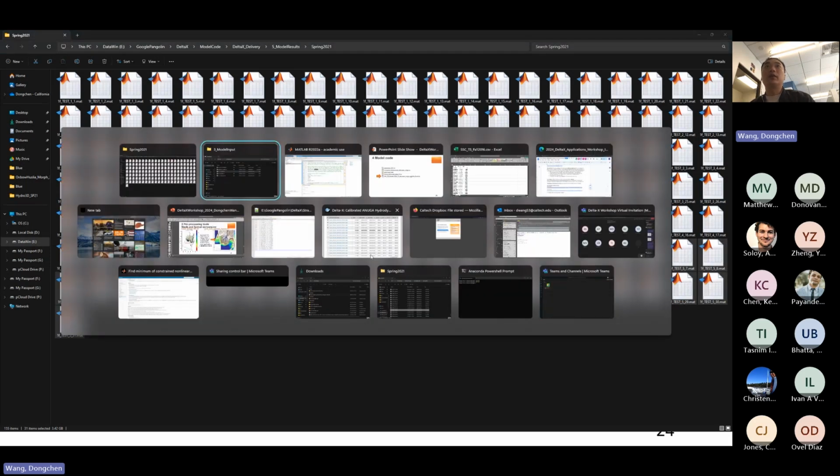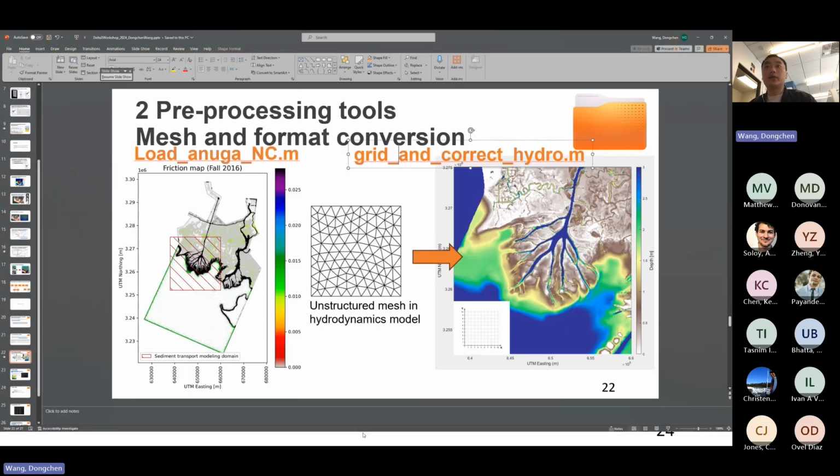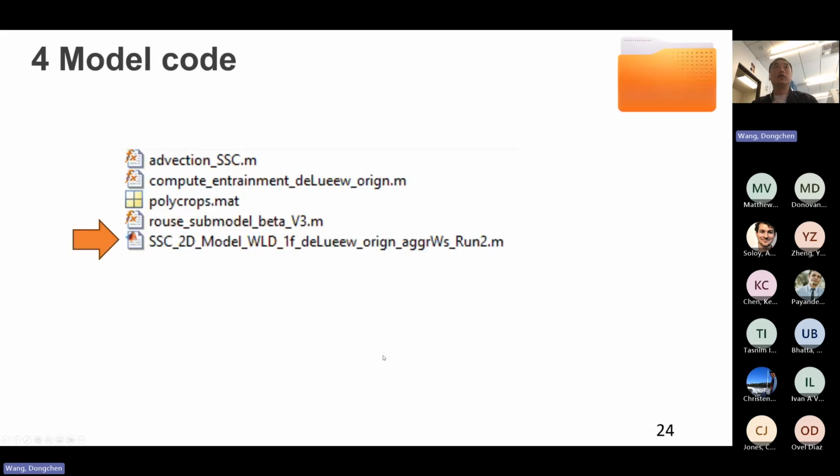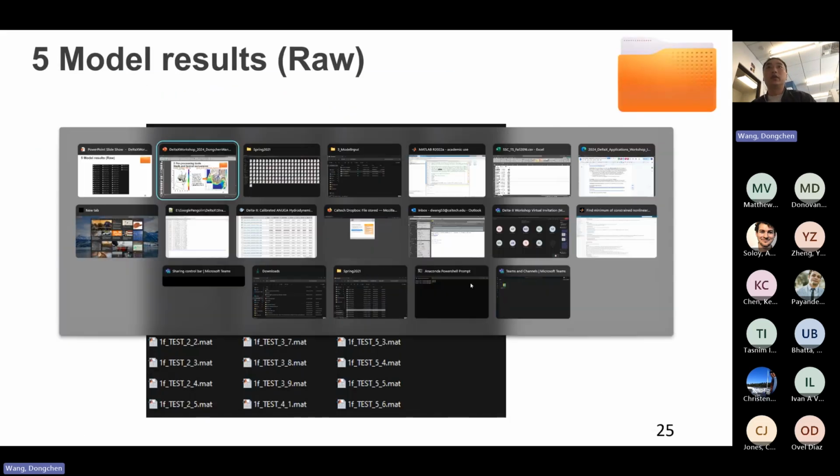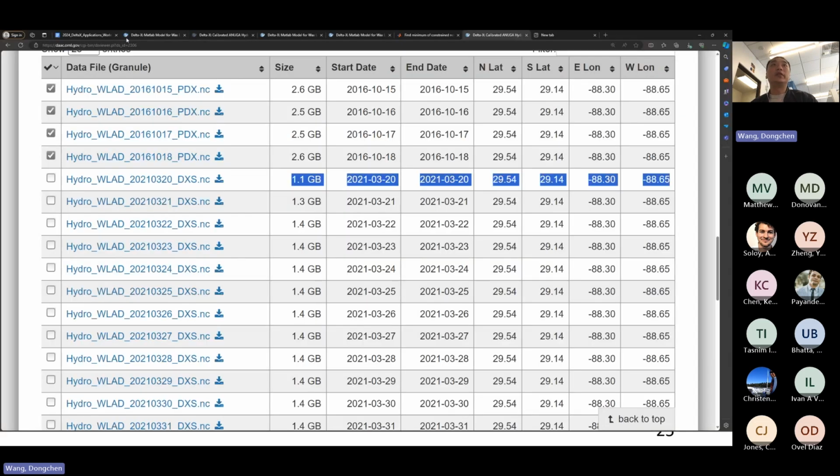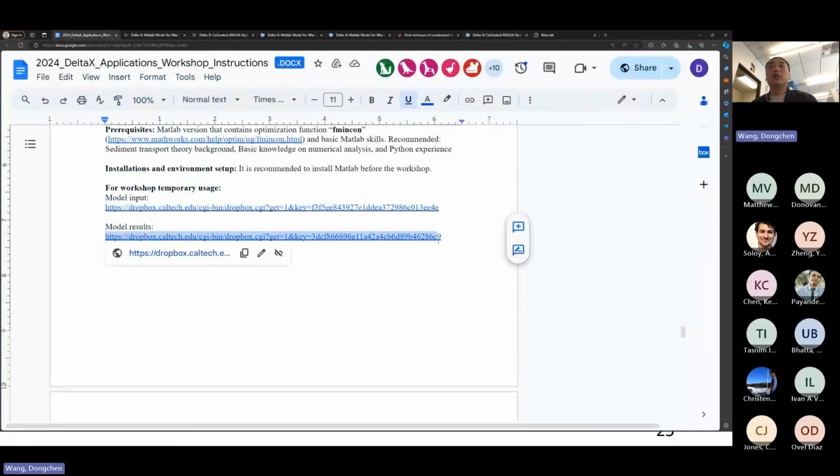So I uploaded one example result file here. Let me show you. It should be in the doc. This is one example of the modeling result.